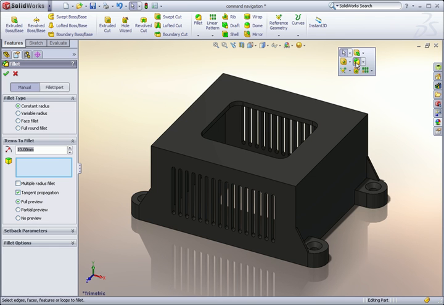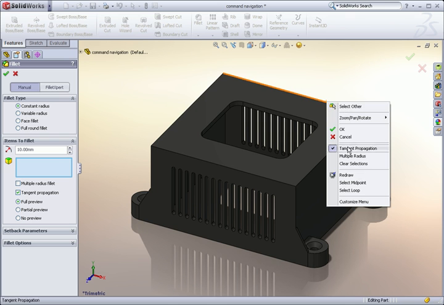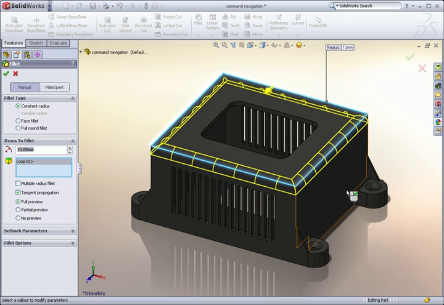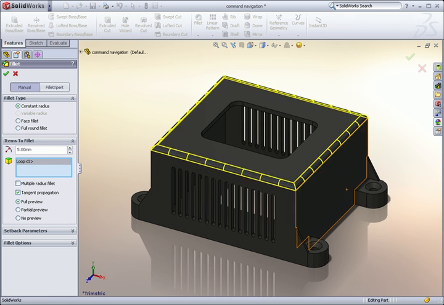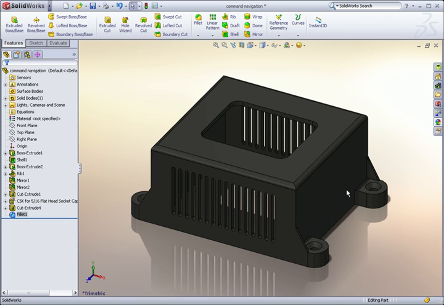By using context-sensitive toolbars in conjunction with the shortcut bar, mouse gestures, and your keyboard to enter values and exit features, you can minimize mouse movement and even shave off a few little steps along the way.